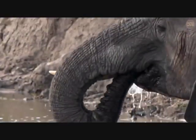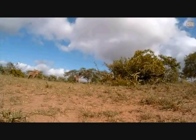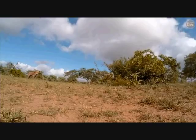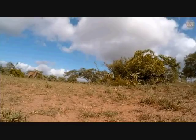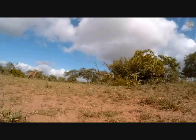Ooh, let's go to James quickly. Ronald's found some hyenas. He has found a hyena. There are a few of them, actually. In fact, there are a lot of them. 1, 2, 3, 4, 5, 6, 7, 8, 9, 10 hyenas here. And Ron can't see any of them at the moment. He can see one.